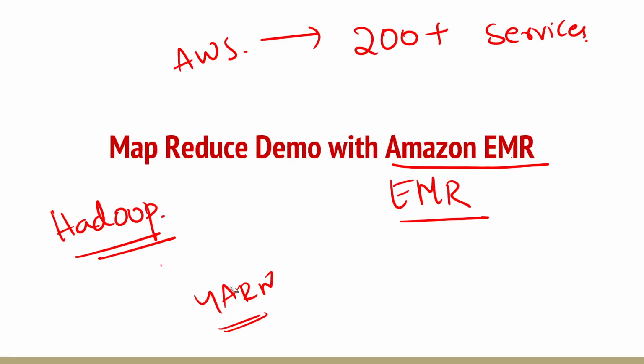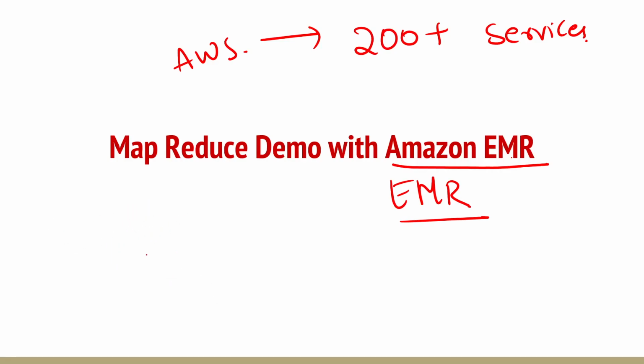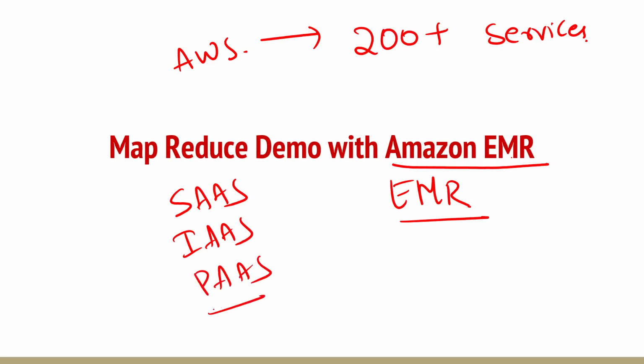Generally, cloud providers like AWS, Azure or GCP give us everything ready made. I think you might have studied about SaaS, IaaS, right? Platform as a service. Okay, so software as a service. So this EMR, it's a software application already built. You just have to use it and execute your program. You need not worry about anything else, you will only write the code. So it gives you the platform where you can write the code, right?